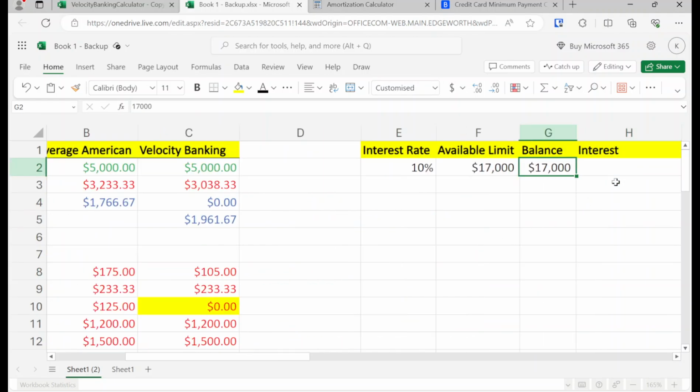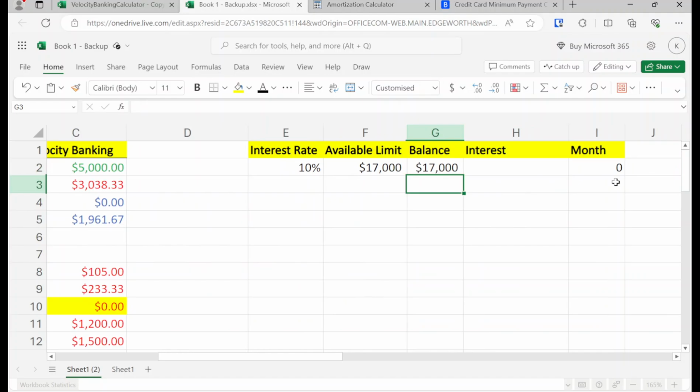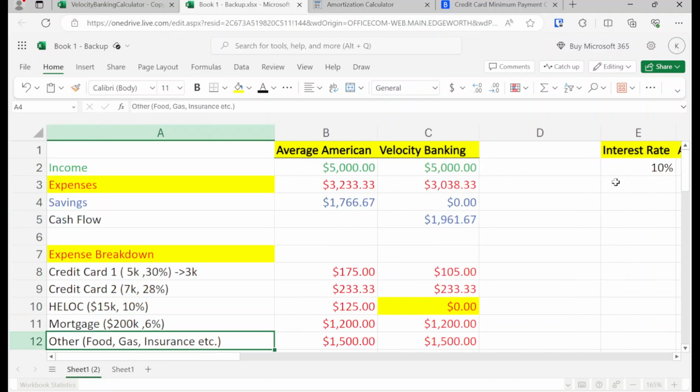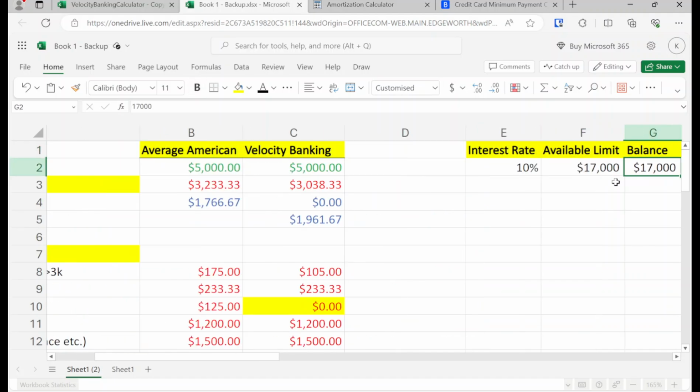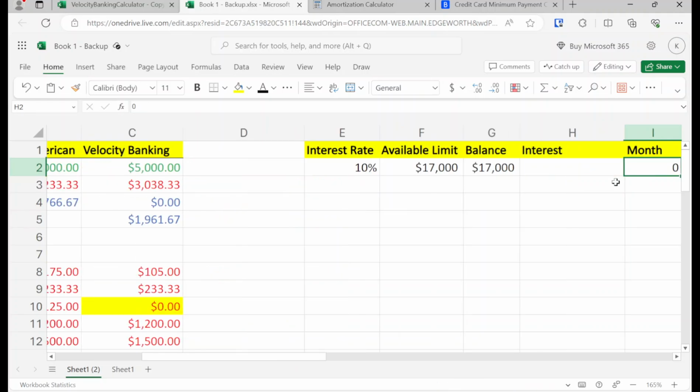7,000. Okay, so now let's go ahead and recalculate or pay some of this off. Now, realistically, in real life, I would just make sure that this is always 17,000 and I'm transferring as much as possible to that credit line. But just to make the demonstration a little bit easier, I'm not going to do that and I'll just transfer it when there's clearly enough room in the credit line to transfer a significant amount.